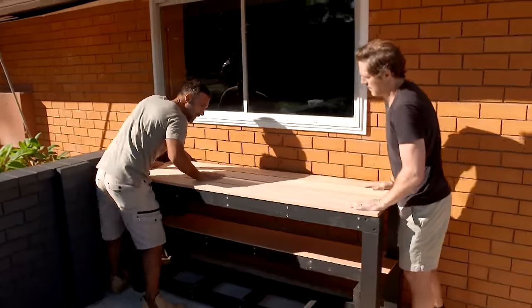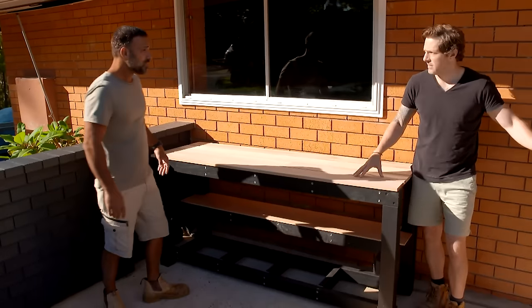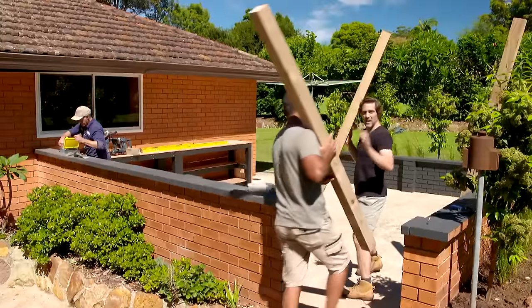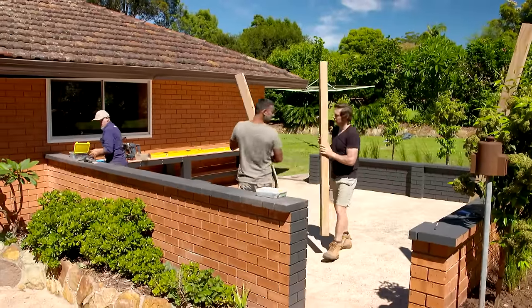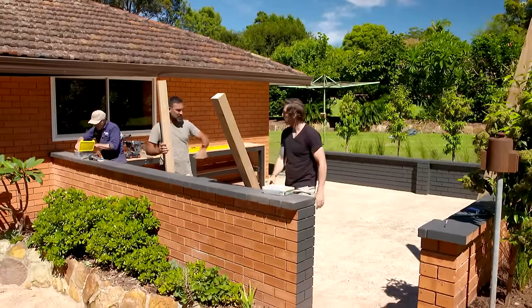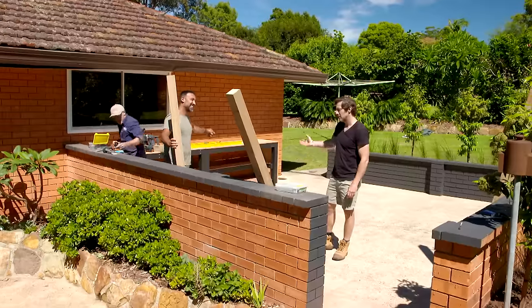Nah, but it had to be solid. Looking good. So what, we're going to put these two in? Yeah, and then get onto the frame. Yeah. I love it. Our drab makeover is certainly coming along nicely, isn't it? Yeah, it is. It's looking fantastic. It's amazing. A bit of high pressure on the ground, some paint around the brickwork, but most of all, how good this bench looks. It is looking nice. Yeah.